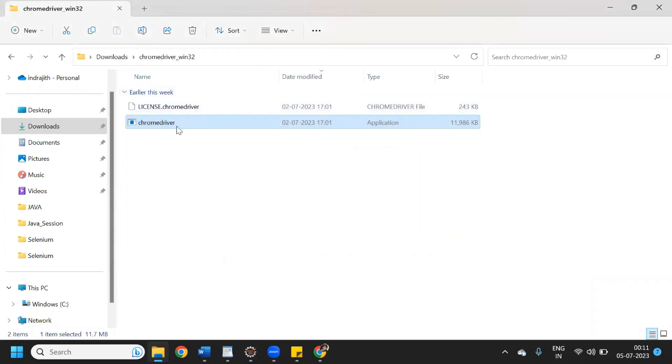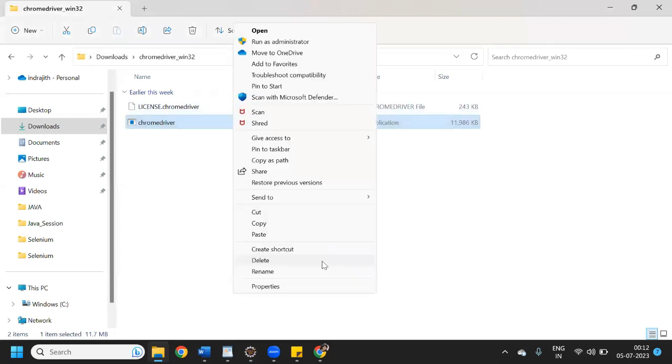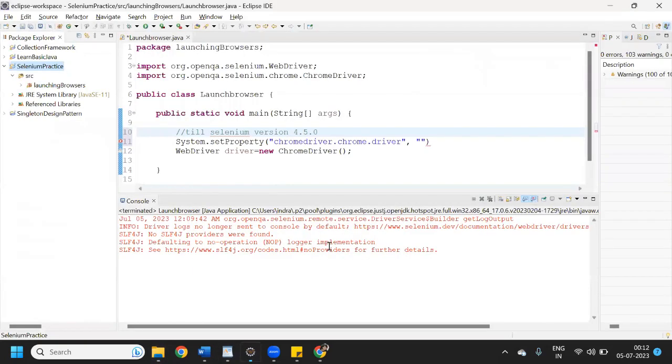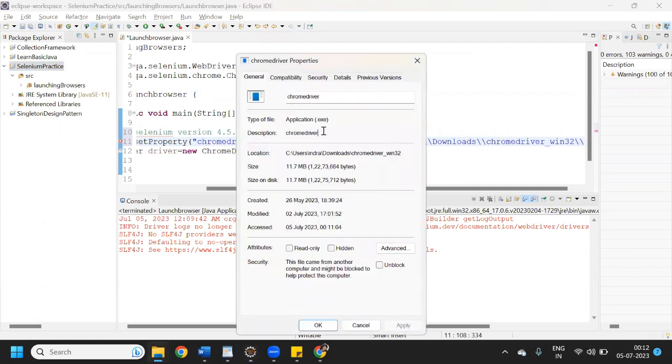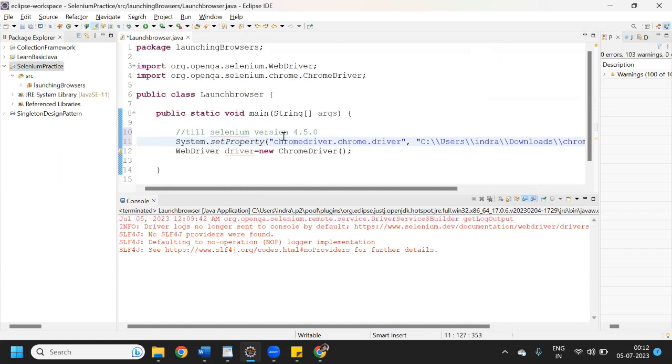Suppose here we have the driver, right? So what we were doing, we were clicking on its properties, and then copying this location of the exe driver here, and then we were passing chromedriver.exe, right?